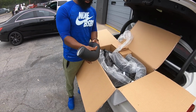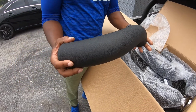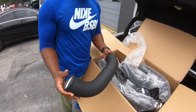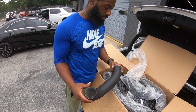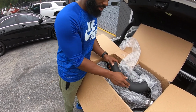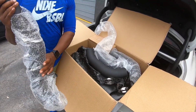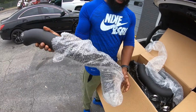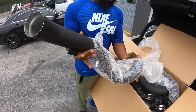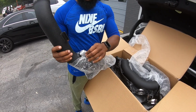Yes, sir. So, it got rhino coat. Yeah, it's got that wrinkle black paint on it, just like the hard pipes that we put on, so we get ready to turn the boost up. But everything seems to be here. Preparation for boost. Yes, sir. Getting ready to turn that thing up. More boost, more sound. I can't wait to hear it though.